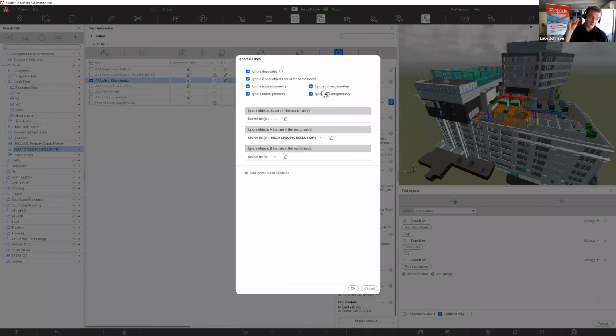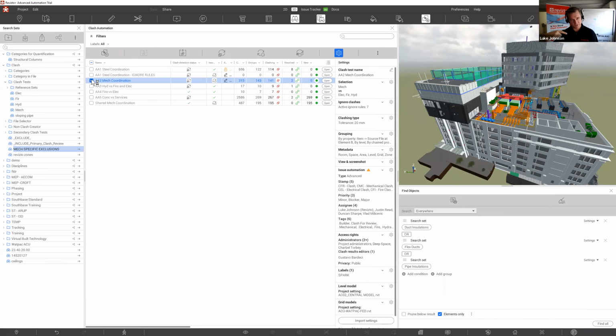So now we've done a targeted exclusion or ignore rule for mech that focuses in on that discipline. Now, if you had used the previous method, you may want to wind it back. You probably have to retool some of your older search sets that had some built-in exclusions and just go back to a discipline selection with these ignore rules.